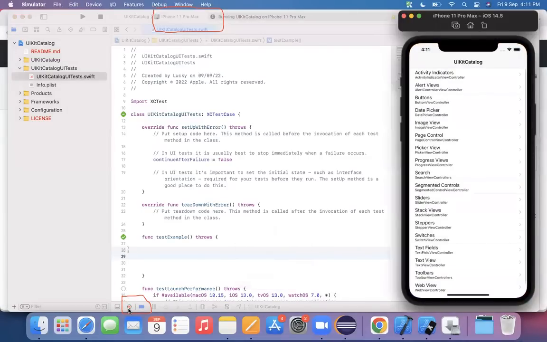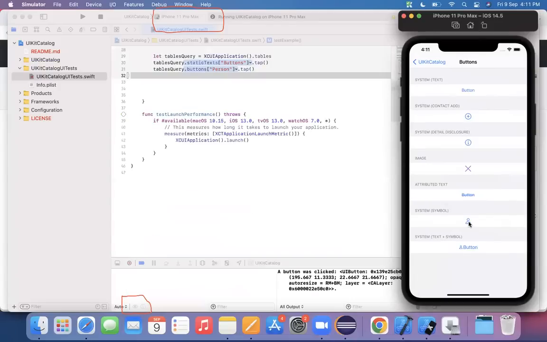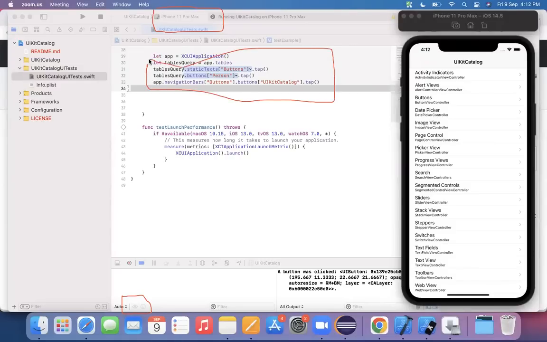If you observe, the build succeeded message got displayed and the iPhone got launched, and this application also got launched. I'm clicking on these buttons, just an option, then this person symbol, and then this back button. That's it. I performed three operations, and if you observe Xcode, certain commands were generated for those three operations. These lines of code got generated by my Xcode.